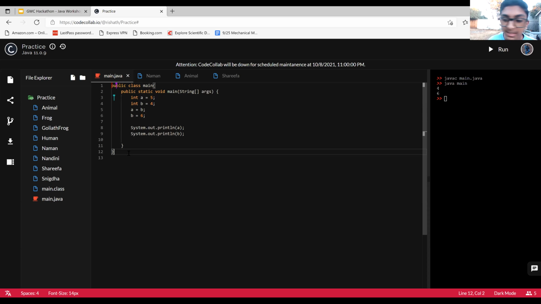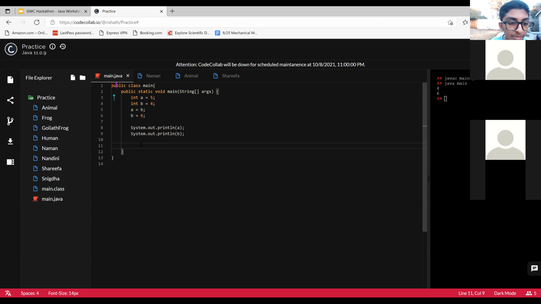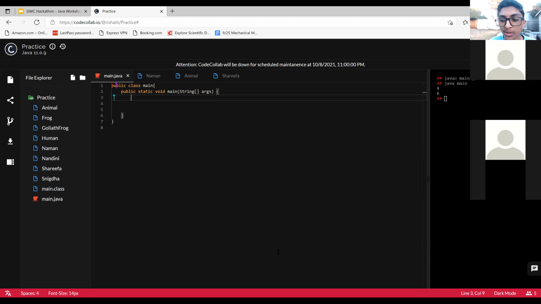Okay, so now we've covered these data types, and now we'll move to manipulating this data. Actually, before we do this, I'll just ask one random person to answer this prompt inside this main method. Nandini, you should go now. Where my cursor is at the moment, create a variable called a and give it the value 10. Then create another variable b and give it the value 5, and then print the sum of a and b. I know I have not told you how to manipulate data yet, but this is an exercise just to see if you know how to do it.